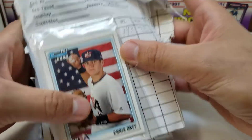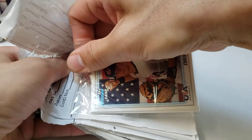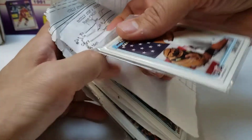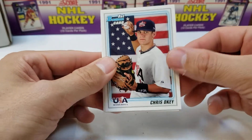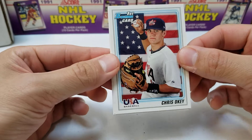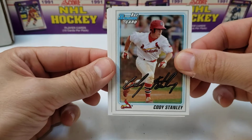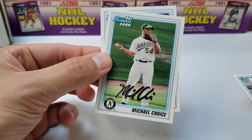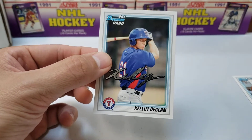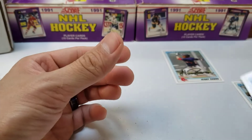Next one up — another 75 cents. These are Bowman paper. I wonder if people were just putting whatever kind of cards in here, or if they were actually hot prospects at the time. We got Chris Okie, Cody Stanley, Henry Ramos, Michael Choice, and Kellen Diglin. I think I've heard of Henry Ramos — let me put that one to the side and we'll look him up later.